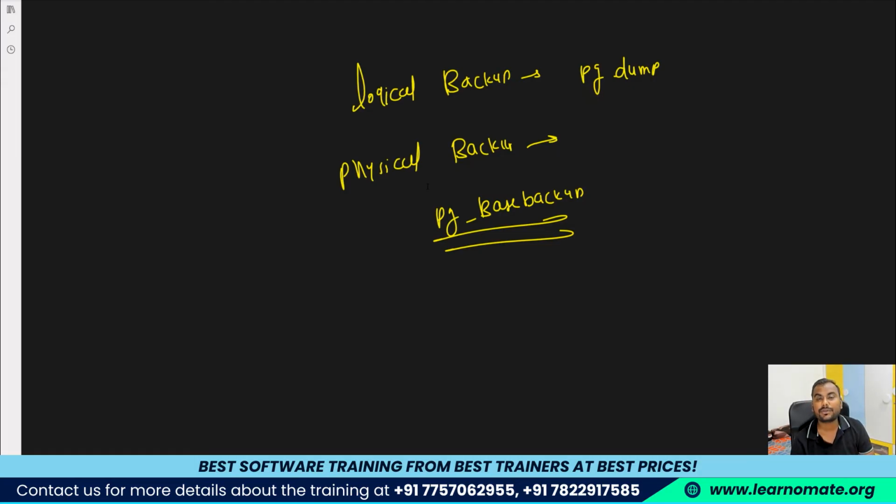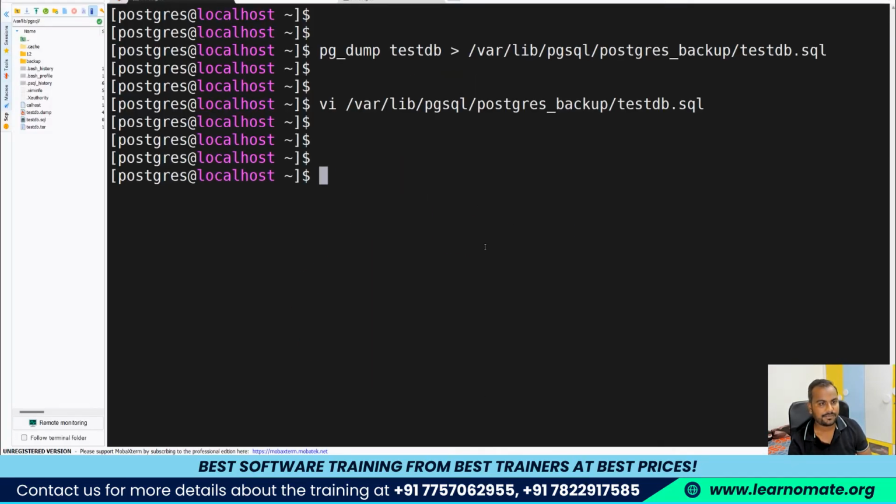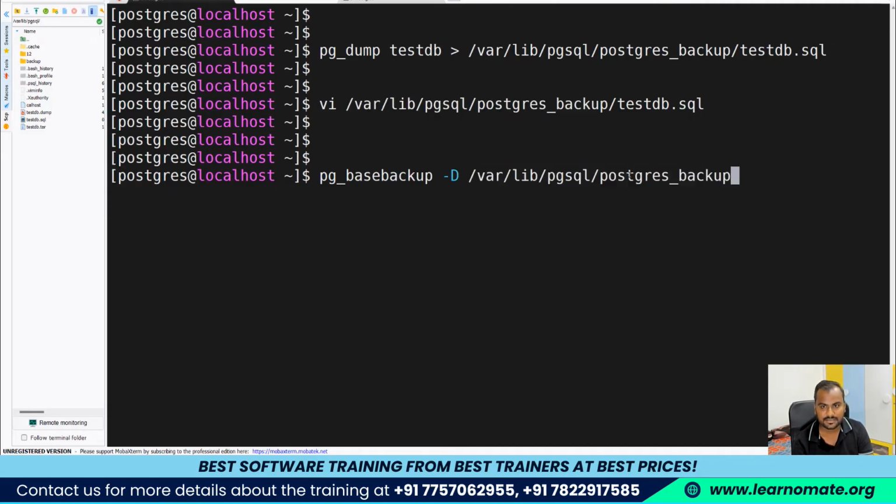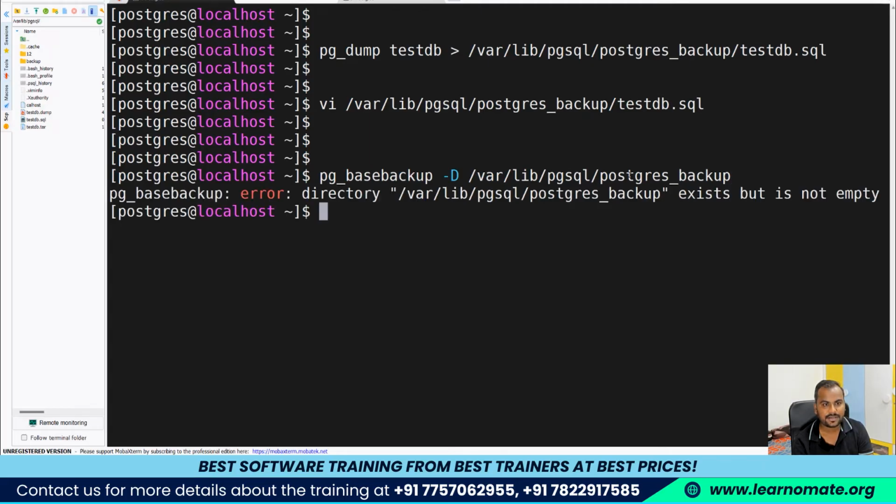So when I say that I'm going to take the backup of physical, basically it is going to take the backup of all your physical files related to the PostgreSQL database. Like we have data files, then we have WAL files. It is going to take the backup of all the physical structure basically. Now let me give you one example. So what I will do, I'll just call pg_basebackup -D. In this directory I want to take the backup. I'll use the same directory, and then that's it, and press enter.